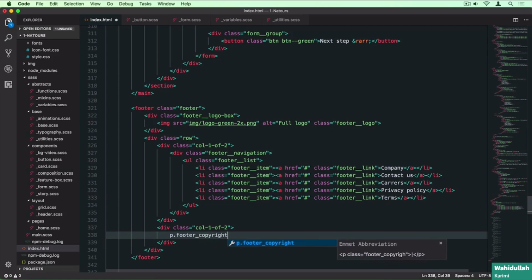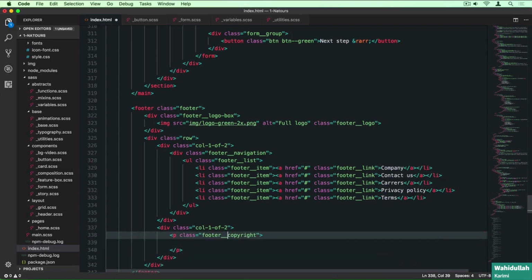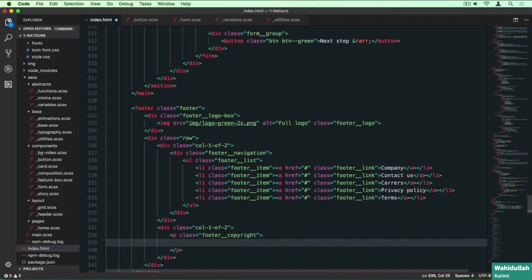So copyright. Okay, so let's say build by, and then a link, a footer link, okay? So we're basically reusing the ones here from the navigation. Okay, so going to nowhere, and then I just want to put my name here, okay, just to put some text here for this online course. Of course you can do something different here. I just want to put some links here to show you an effect that I came up with, which is really cool, I think. So I'm putting some links in here.